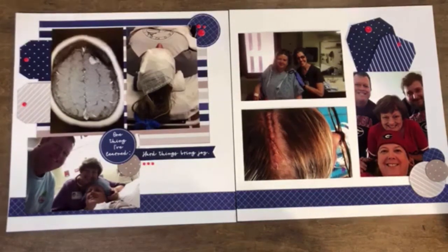Okay, so first page, let's talk a little bit. Since I told you I don't have a lot of technical stuff to teach you on these, okay? The original page is called One Thing I've Learned, all right? Here are the journaling questions that I put with this. What are the hardest things you have faced in life? What lessons did you learn? What blessings came from the hard times? And what would you tell someone going through the same thing?